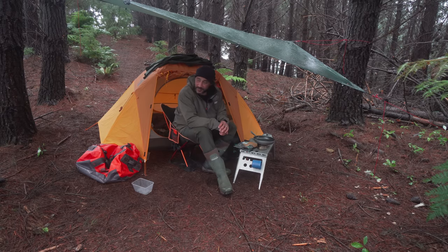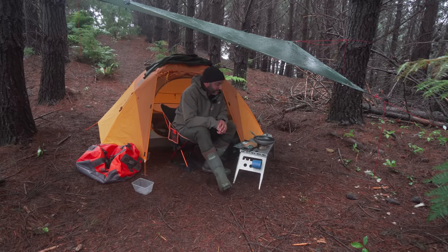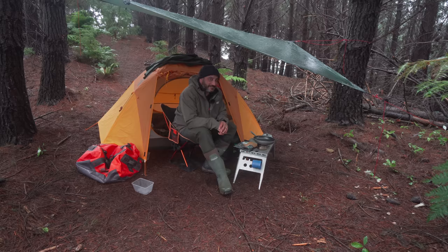So I've been chilling for a while, just listening to the rain. I posted a picture on my YouTube channel and on Instagram of the camp, apologizing for not being up a mountain, for injuring my foot. But it is peaceful up here, I tell you. It is nice to be here.